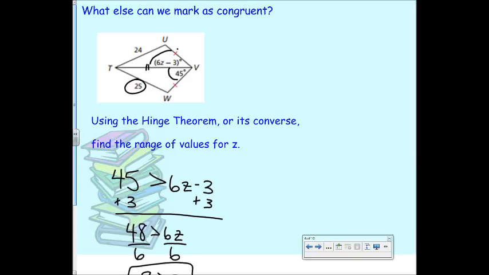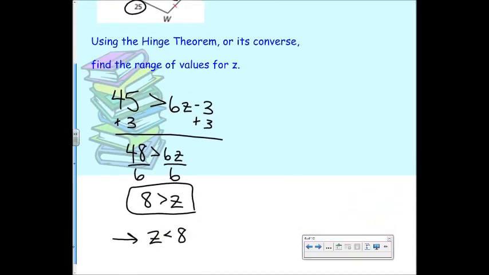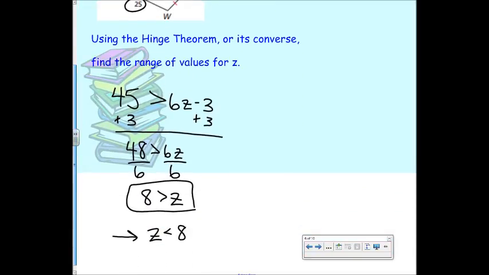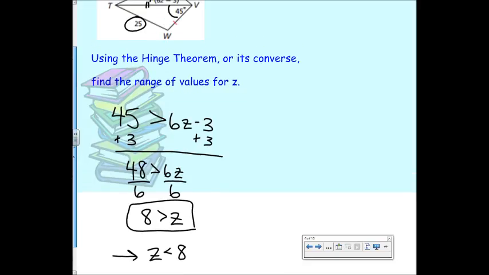Gabe? On the board it says find the range of values for z. What would you put for that? So that's just this, right here. Unless I say give me 3 values for z, if it's just the range, this is the range right here, because this tells me all the stuff z could be. You assume that I know what that means. That might be assuming a lot, but you can assume that I know what this means. Okay, do these on your boards.